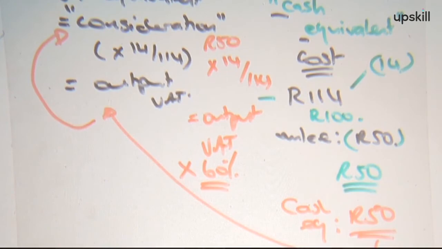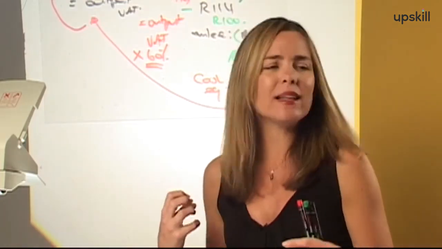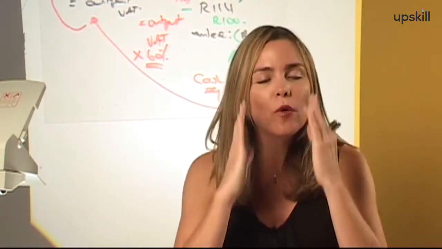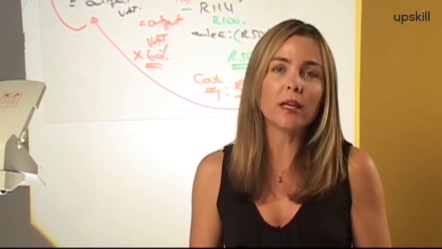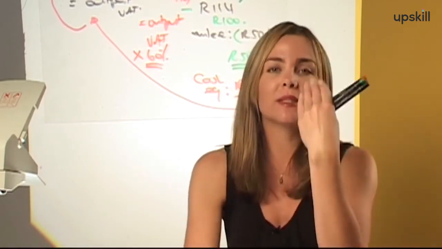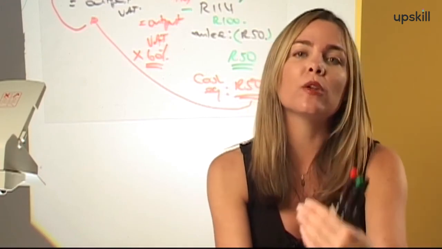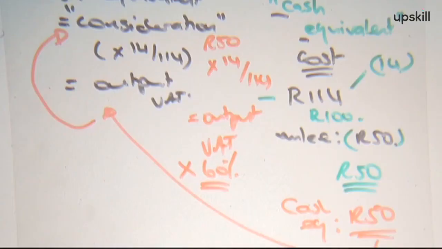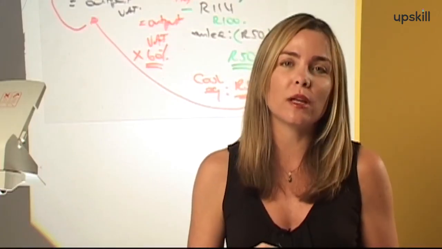So please don't get confused with the differences in this terminology. And sometimes we feel like, hang on, we've already claimed VAT, now it's VAT again. Just follow the meaning of the words and what the definitions mean in each of the legislations. Cash equivalent 7th schedule becomes consideration for VAT. Consideration is deemed to include VAT, so we need to multiply by the VAT fraction to get the output VAT out. So just watch those terminology differences and don't get yourself confused.